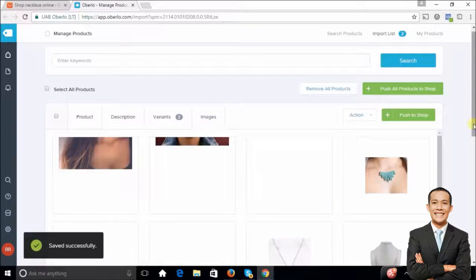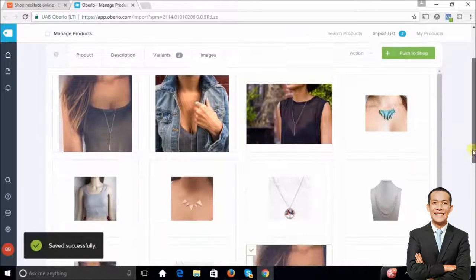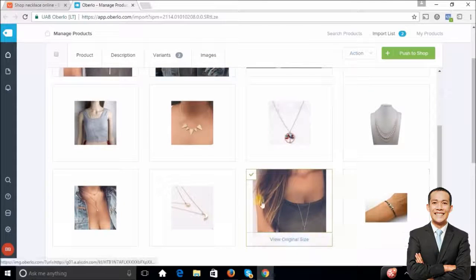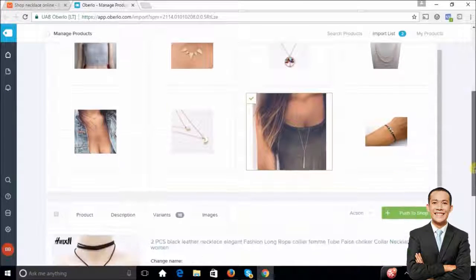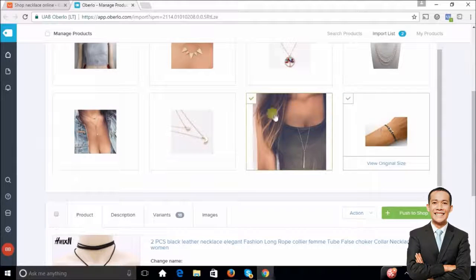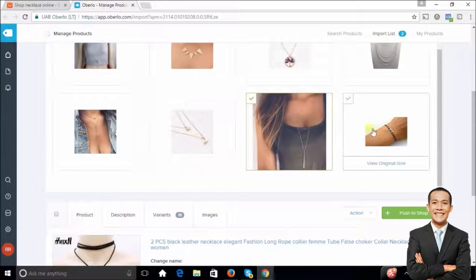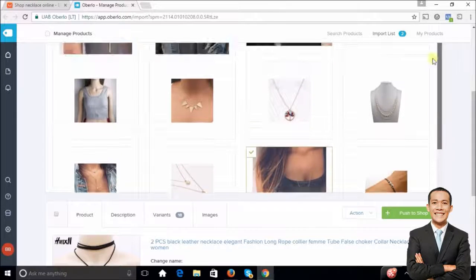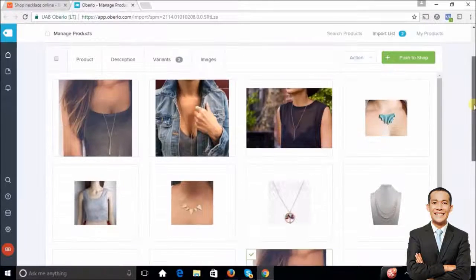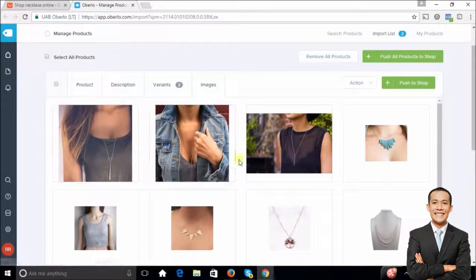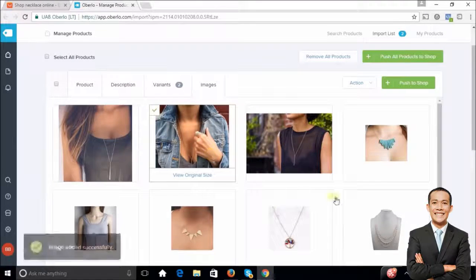Under the images here, it's always going to have at least one image selected. See, there we go. And what we're doing is just pulling images that are actually going to be put on our store. So we like this one they have selected for us because it looks real. We see a real human wearing this. It's the right product. Be wary because this is obviously the wrong product. We don't want to load that picture in there. And so that's awesome. Let's just get a variation of this same image in there. That way we have two images.